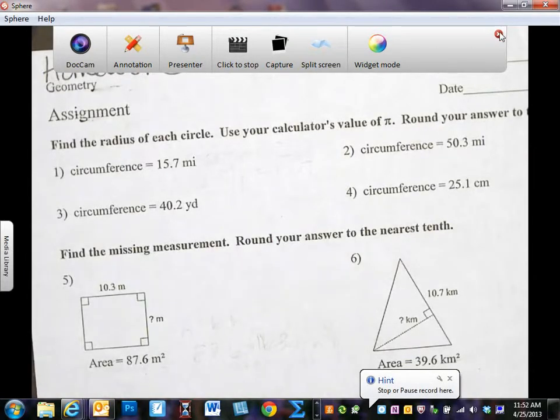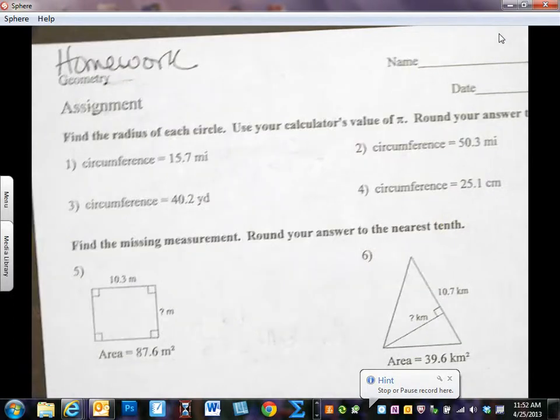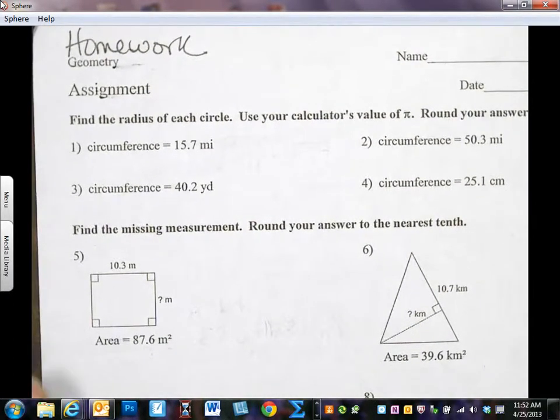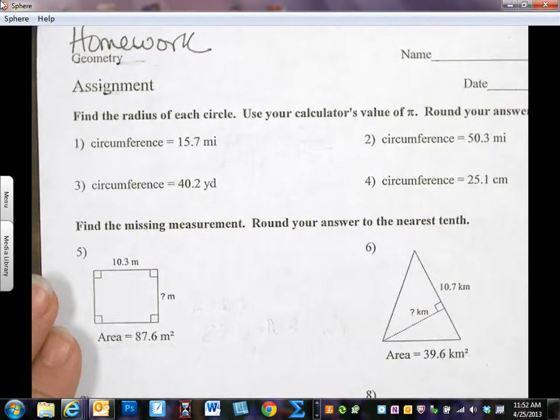Stickler. I had some kids come in during Spartan time and they're like, "Are you going to do a video on the homework?" And I said, "Oh, I can. I didn't think you would need me to, but I can." So let me just walk you through these couple of problems. We've been finding circumference and we've been finding area for a while now, but I just wanted you to work on doing it when they give you something you don't expect.